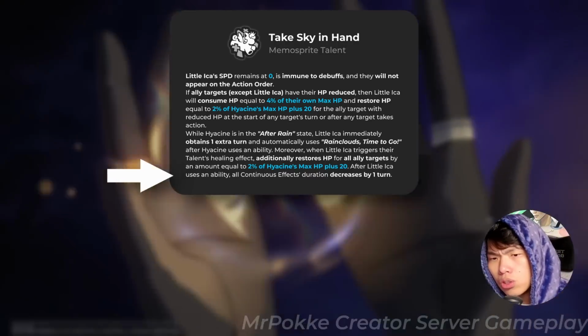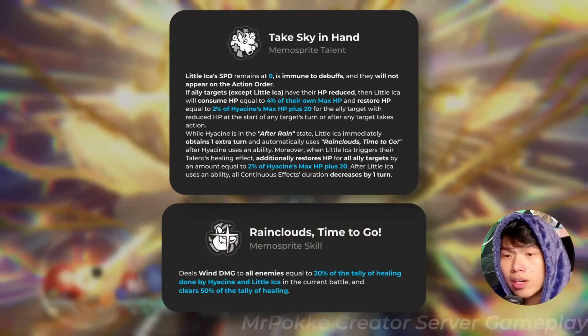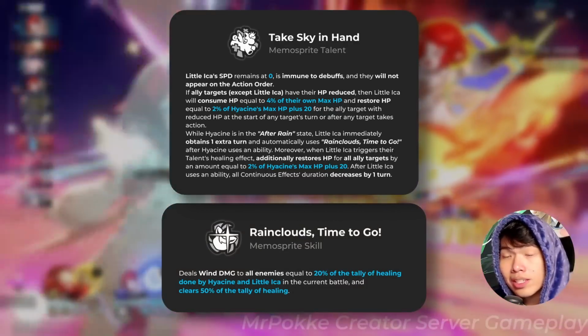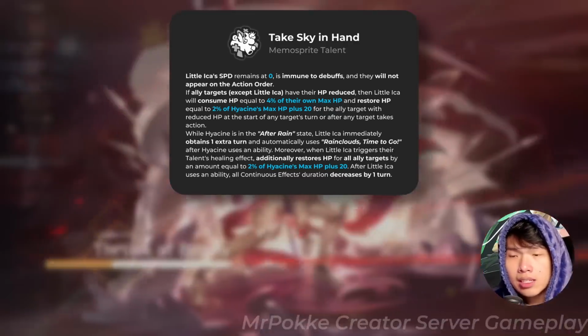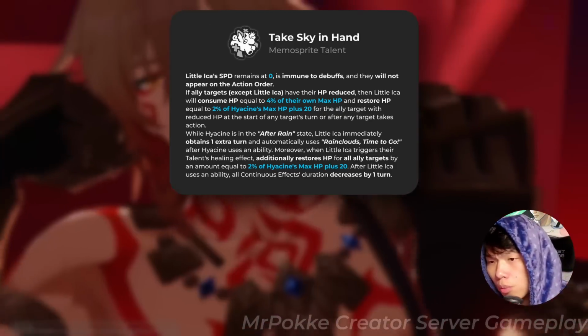Now keep in mind, this continuous effect duration is for the Memosprite skill. Ika's actions are considered as extra turns, which do not take down the buff or debuff duration, and the line is added over here so that the durations do work normally. That's a little bit of a mess. And afterwards, we're going to jump into traces.